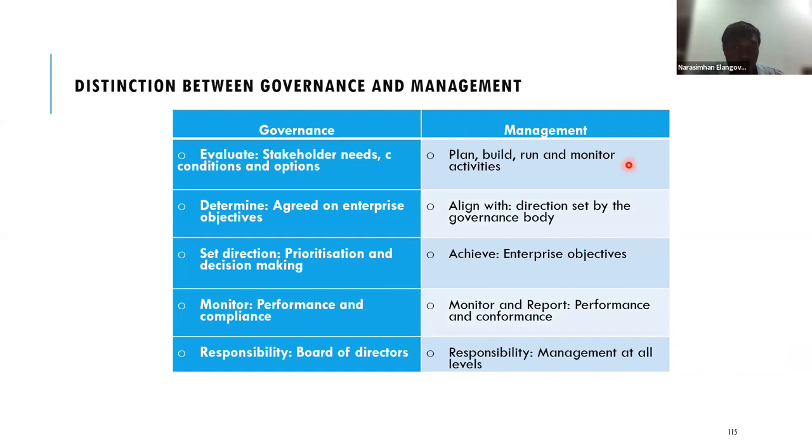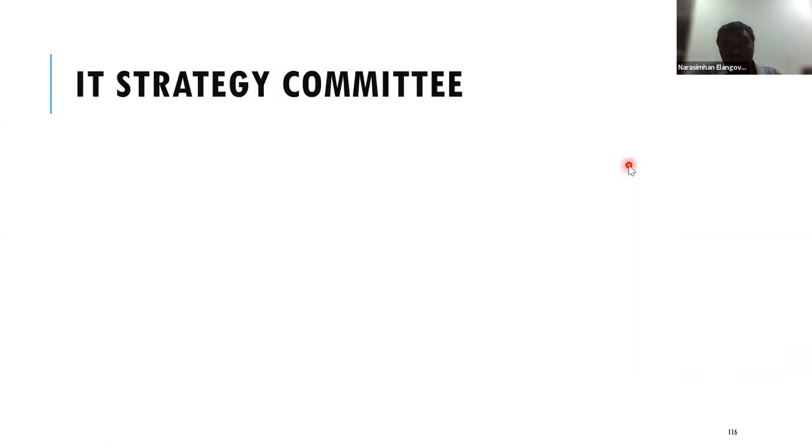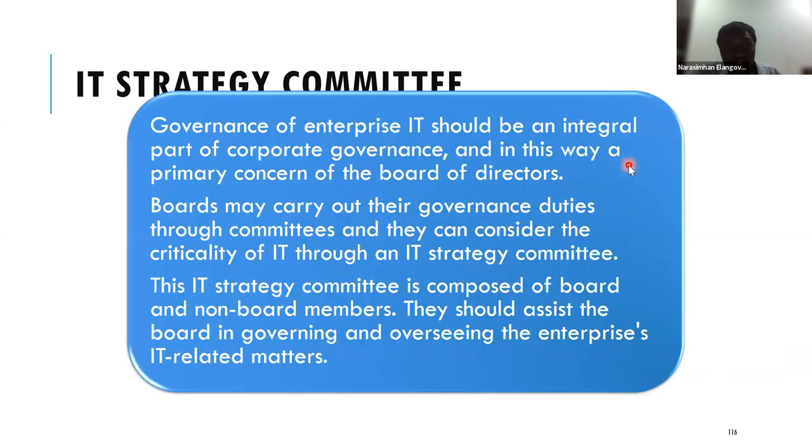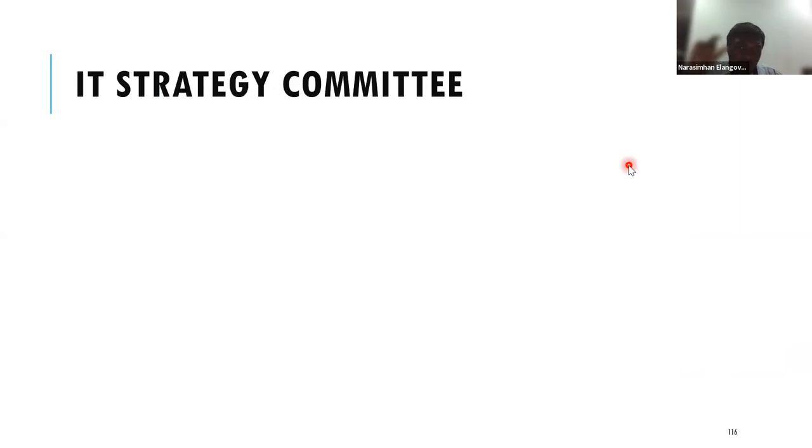Okay. In this chapter, very, very important, my dear friends, both new and old, there are a lot of roles and responsibility based questions which will come. The first thing is the IT strategy committee. Please note the IT strategy committee. First and foremost, the word committee means representative of directors. At least one or two directors should be there. Only then we call it a committee. Otherwise, we just form it as an internal name, whatever.